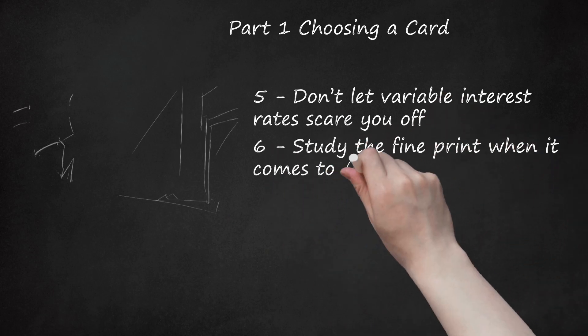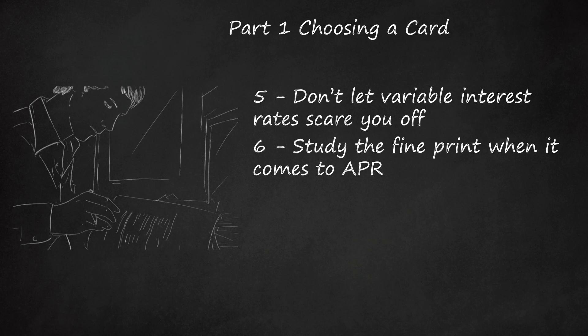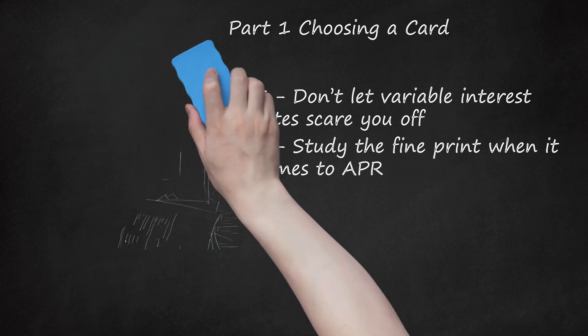Study the fine print when it comes to APR. A difference of even a few percentage points can cost you hundreds of dollars, so be very careful when selecting a card. Cards often advertise a low rate but list a range of rates in the fine print — don't assume you will get the lowest rate. A low APR for balance transfers can be deceiving; a one-time fee of 3% to transfer your balance is common. Be realistic about whether you can pay your balance off in the introductory period, which is usually 6 months — the APR after that date usually rises dramatically. Look for a penalty APR; the offer will list what the penalty rate is, what triggers it, and how long it will last. A fixed rate cannot be raised for 12 months, but after that your credit card company can raise it as long as they give you written notice. In some cases, the purchases you make can trigger a rate raise, such as buying something in a bad part of town or hiring a marriage counselor. Keep your eye out for these notices, as they may mean a significant spike in your interest.